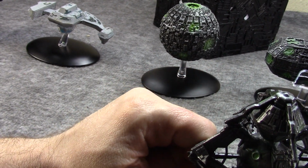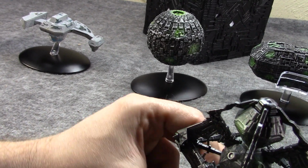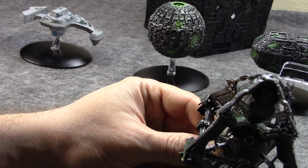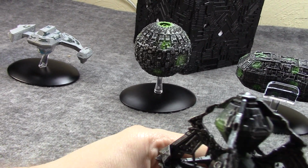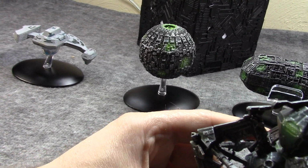The Queen and Voyager, what can you do? The whole Janeway Queen thing. I don't know, was there some sexual tension going on there? I guess there was some sexual tension. You throw a Seven of Nine in the middle. It's kind of a weird dynamic, but 90s TV for you. What can you do?